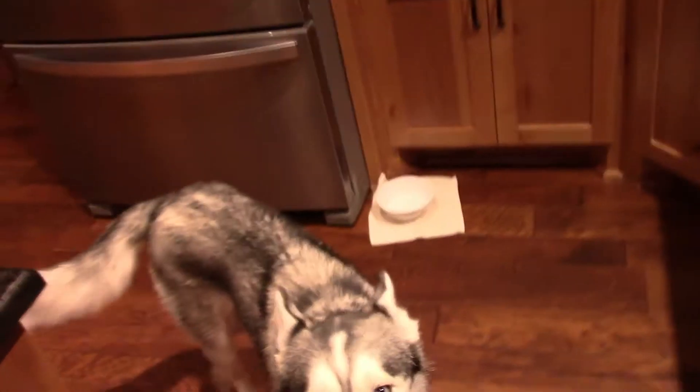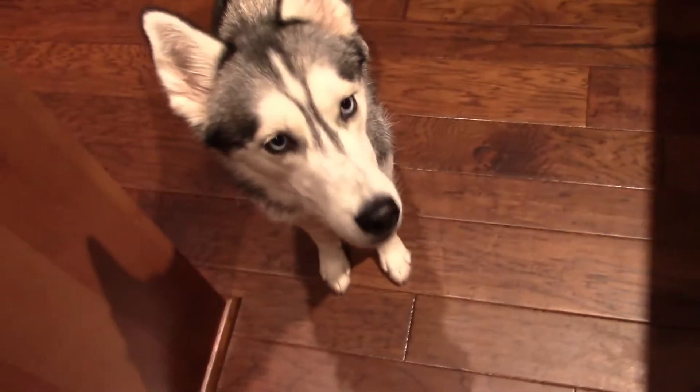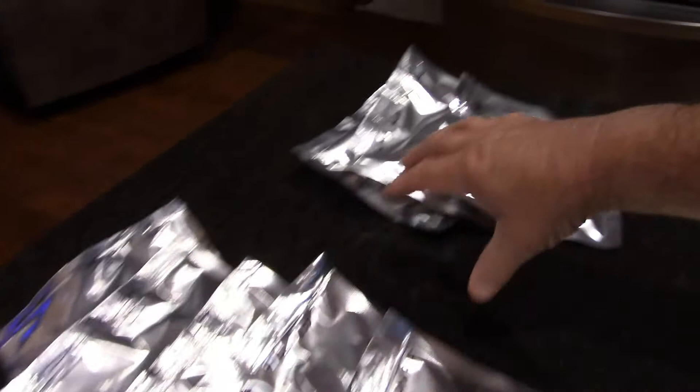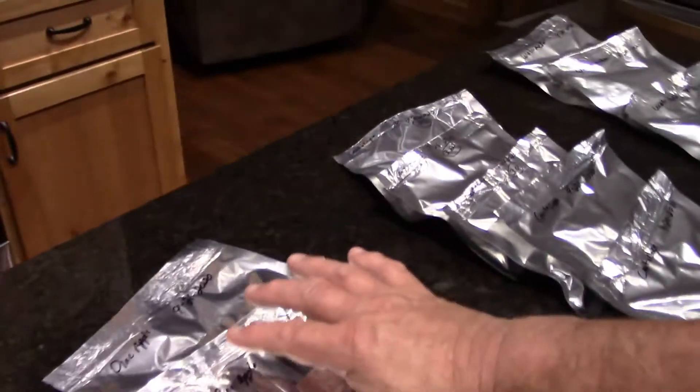I've got the finishing up on the mylar. I have that I have dehydrated now. She comes running when she hears me in here. I have no more treats for you - they're all in these bags. Here's my mylar bag setup. The first ones you see me do, which was almost a month ago, was cantaloupe. And then I've done some more cantaloupes, and then I did some watermelons - I've got three watermelons. Pineapples - this is two pineapples.